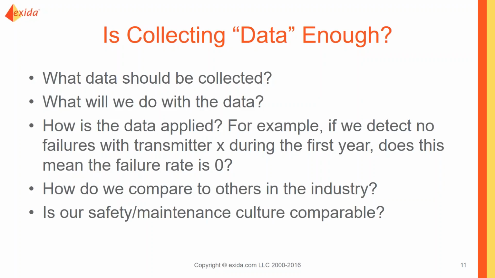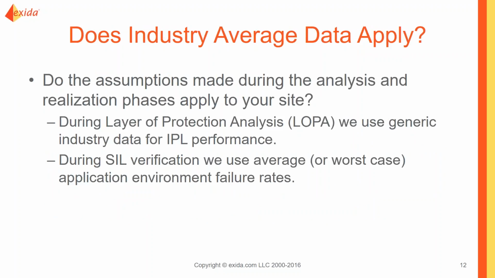Although it may seem tedious to record each event, even if it's an easy fix, it creates a larger awareness of the types of failures you are dealing with, helping you to pinpoint larger problems at your site. You may also wonder, does the industry average data apply to you? And this is a good question because you make assumptions during the layer of protection analysis and the SIL verification using this industry average data. It's possible that failure rates at your site are worse than or better than the industry average. So how will you know if you do not keep track of what is going on at your site?